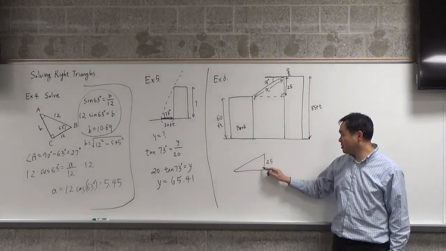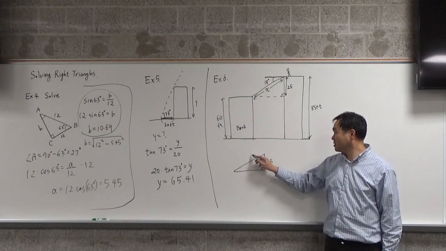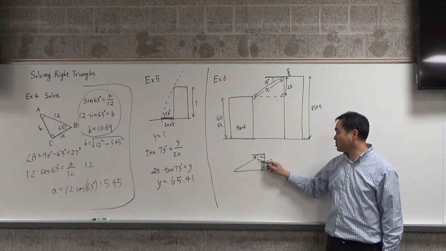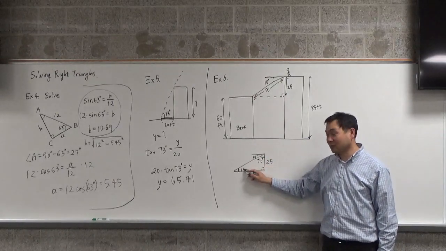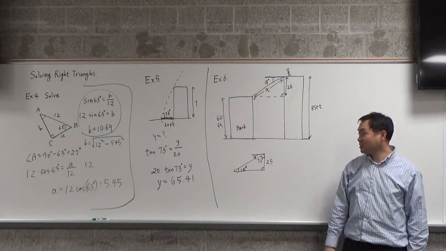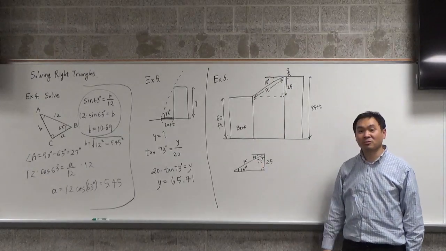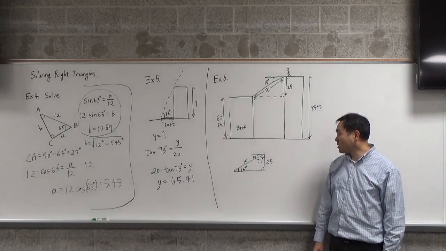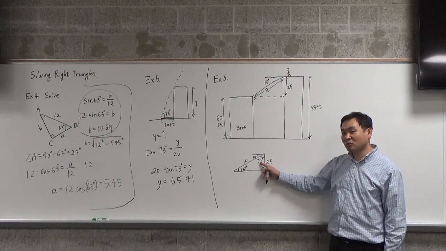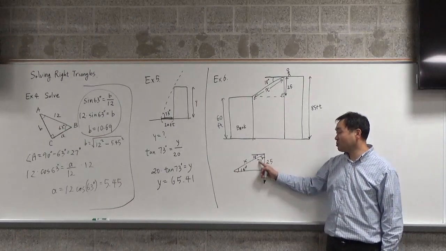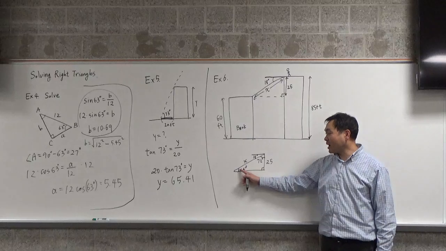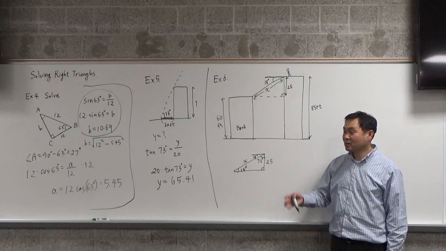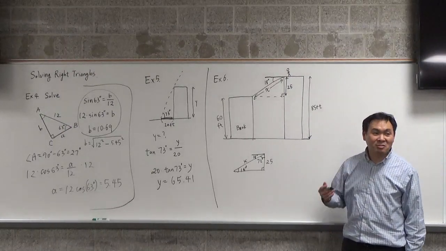Okay, and then you can get the angle. Because this is 18, this must be 72, right? And this should also be 18 degrees. So that's it. And here's this unknown x. That's what we have to figure out. Is that okay? Right. So at this point, we have two options. We can use cosine of 72, because 25 is adjacent to this angle, or we can use sine of 18 degrees, because 25 is opposite of this angle. Okay? And either one is valid. It doesn't matter which one you use.